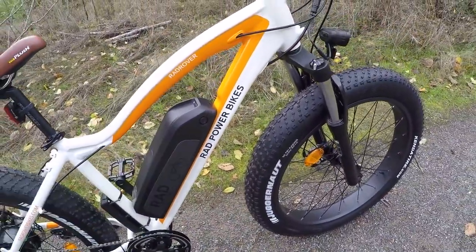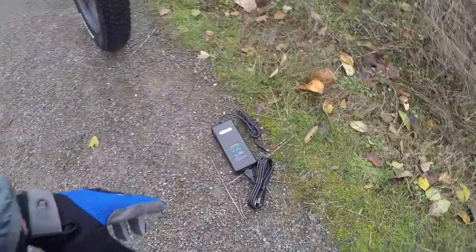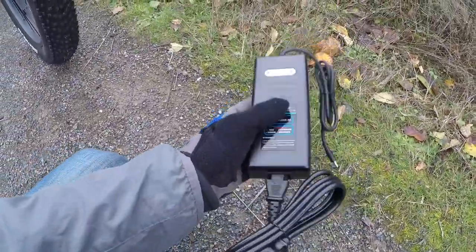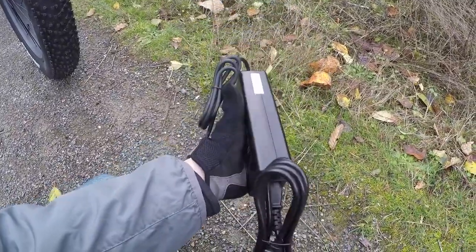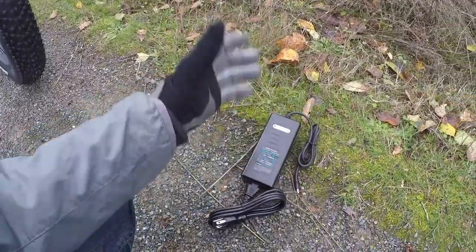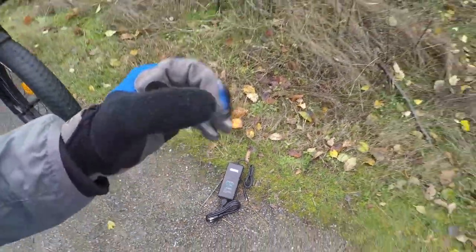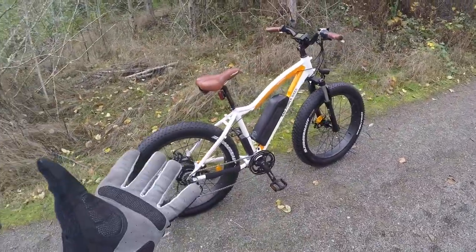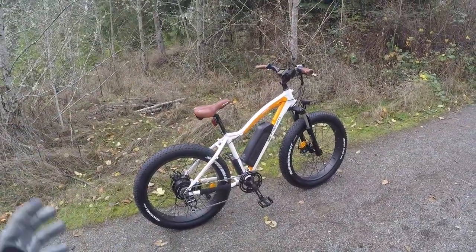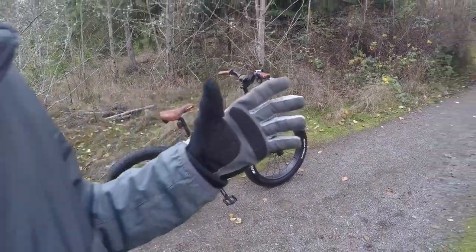They've also moved the power charging port up high so it's not interfering with the pedals and is easier to keep out of the way. The charger is 1.1 pounds, relatively lightweight, with a 2-amp output — more basic than some e-bikes that have 4-amp chargers, but those tend to be heavier and more expensive. Price is a big factor with all Rad Power Bikes. This one is $1,499, and all their bikes are that price except the Wagon at $1,599.